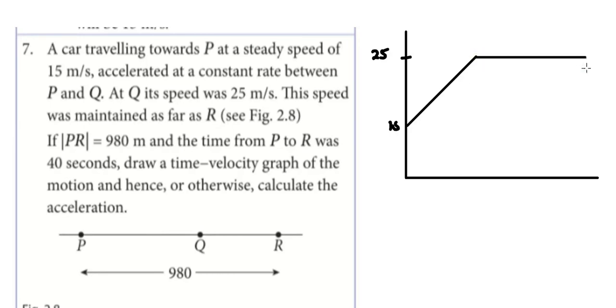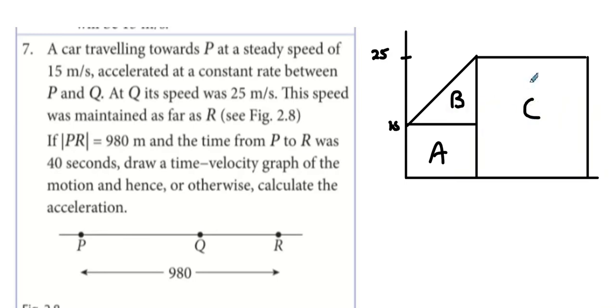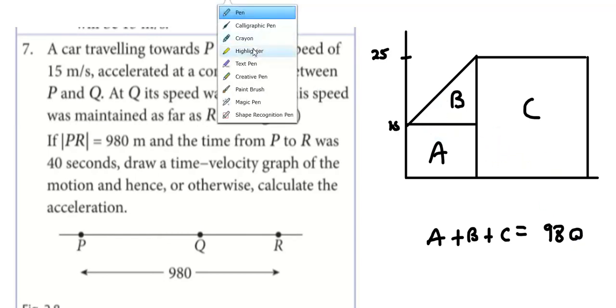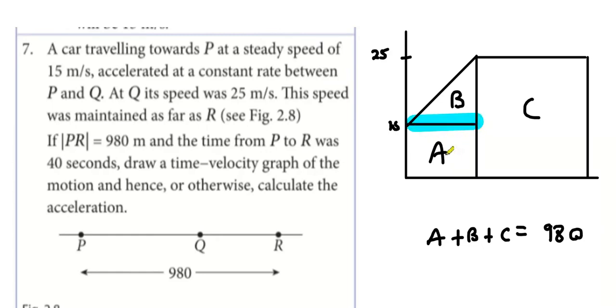And then that is my speed distance diagram. Okay. Now, how many different objects do you see here? Get the area of triangle A, get the area of triangle B, and then area of C. So what can you say about all 3 areas added together? A plus B plus C has to equal what? 980. Okay? And then also you guys need to find out the time. You can find the time quite quickly using v equals u plus at if you want.